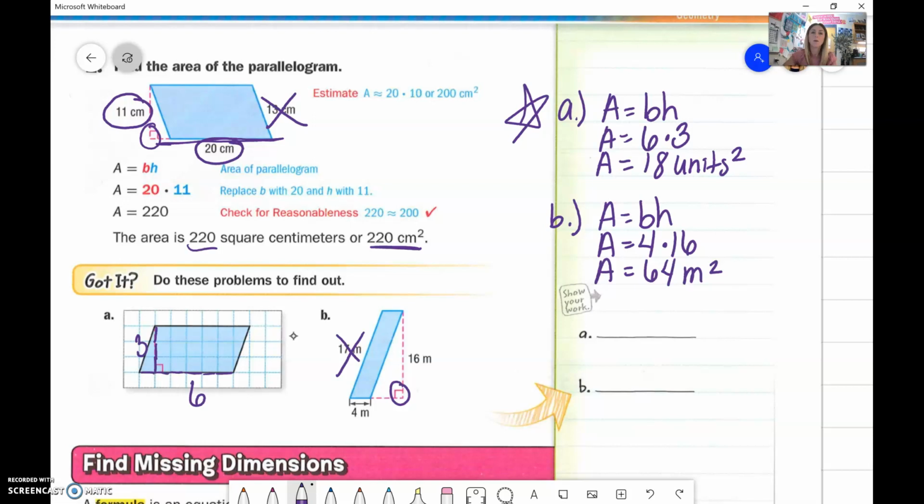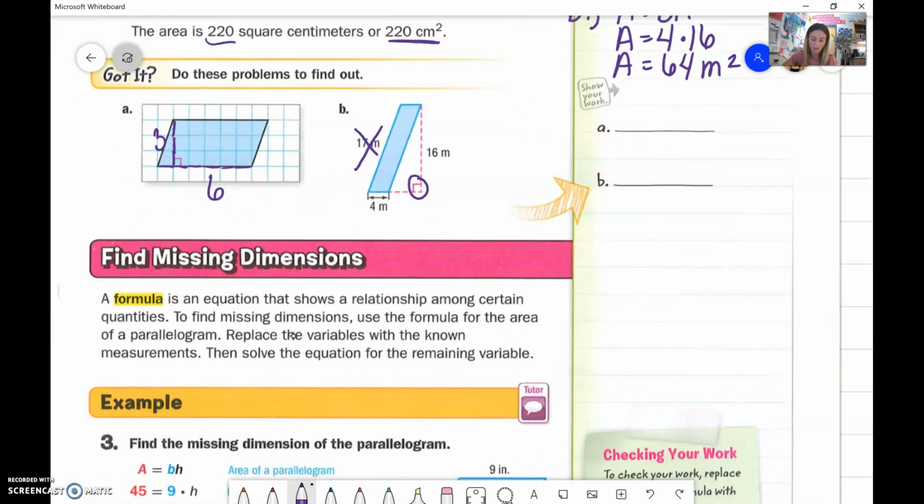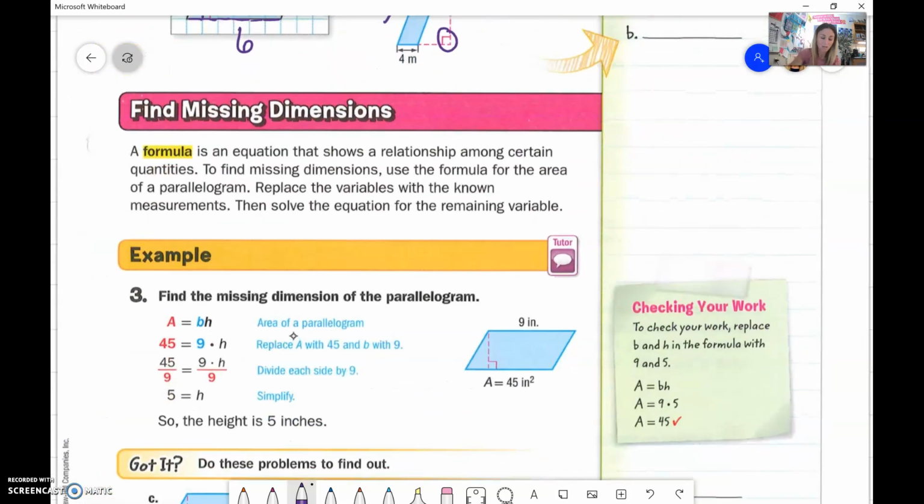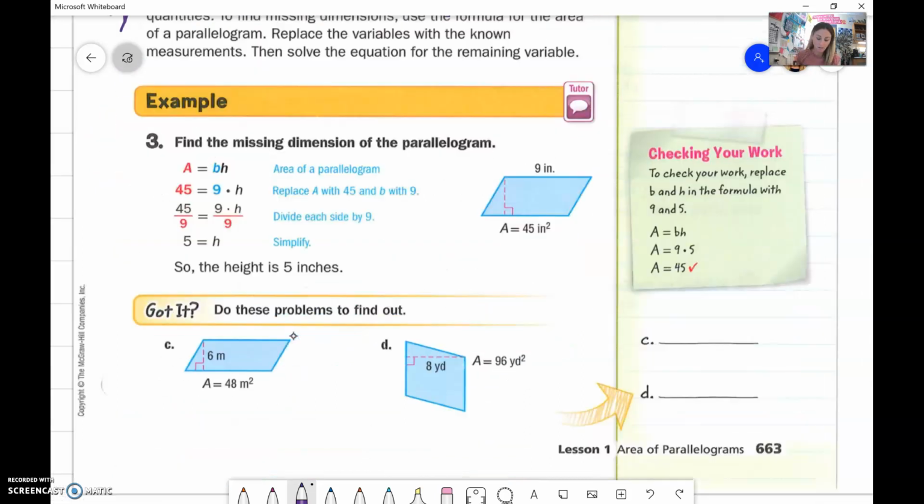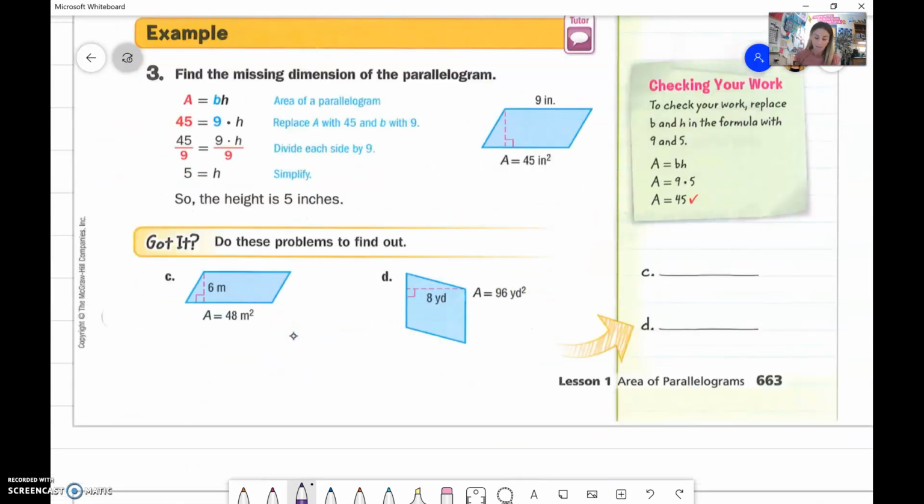Okay, so with every single one, you first put the formula, you substitute base and height, or whatever we might need to substitute, because we might need to substitute area, and then we have the answer down below. Now, finding the missing dimension. Here is why the formula is important, because sometimes you might be given the area, but missing the base, but you'll have the height. Sometimes you'll be given the area and the height, but missing the base. So we have to work through the problems together. So what does that look like? It's going to look like this.